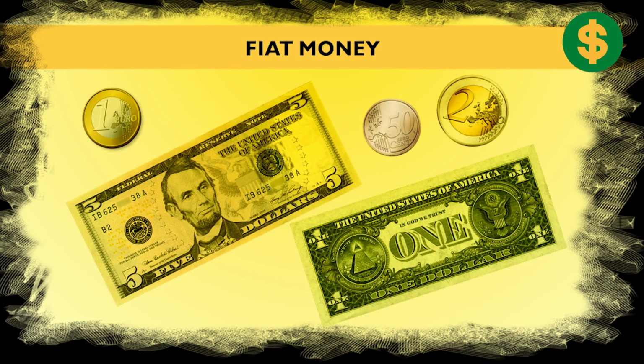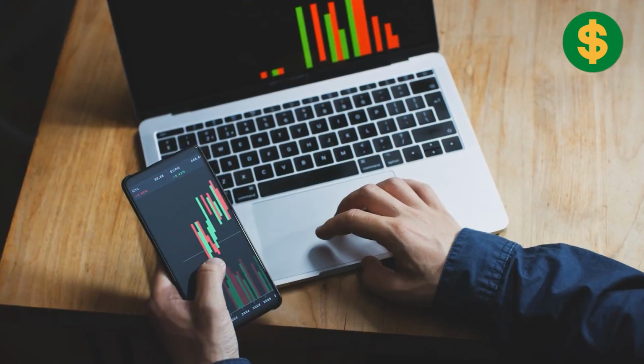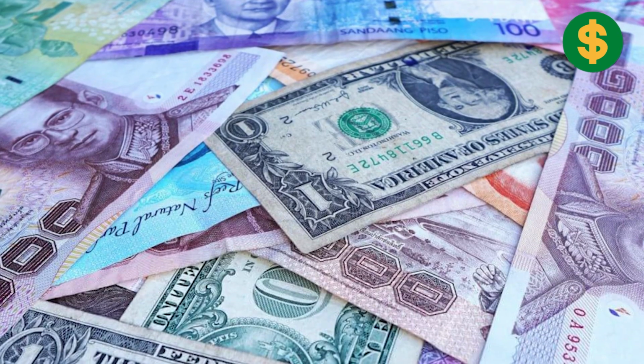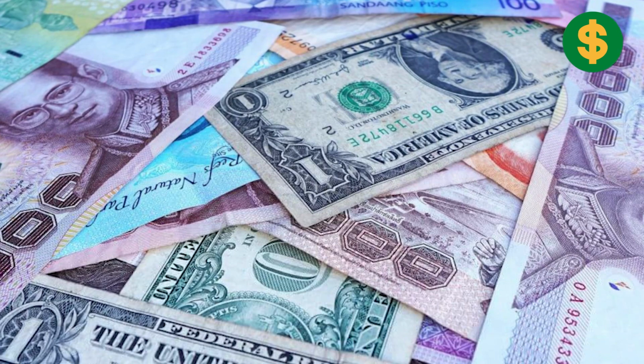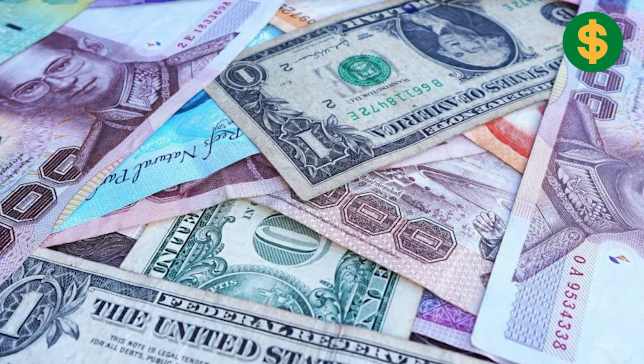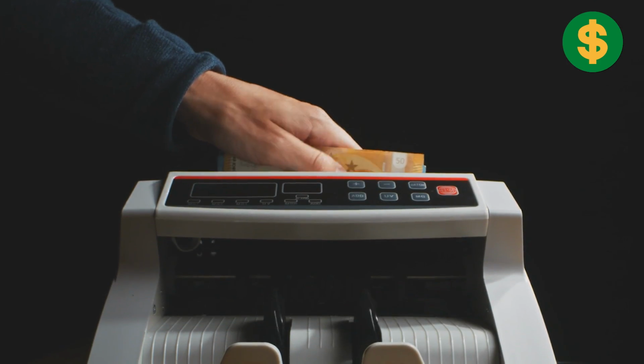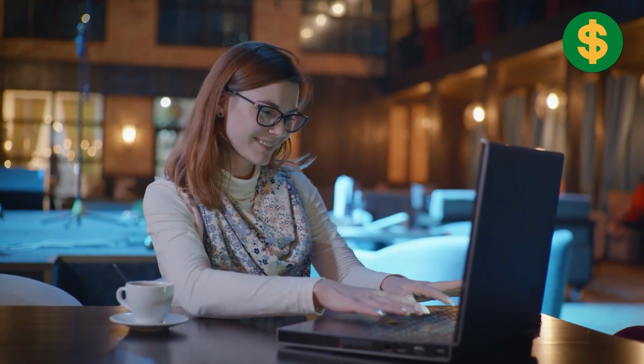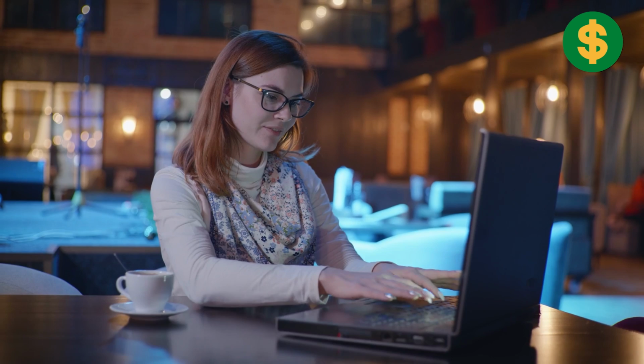First of all, fiat money withdrawal is currently supporting more than 60 fiat currencies, including USD, EUR, GBP, INR, AUD, JPY, and TRY. To withdraw any well-known traditional currency that you and a lot of people use from your Binance account, follow these 4 simple steps as we show you.